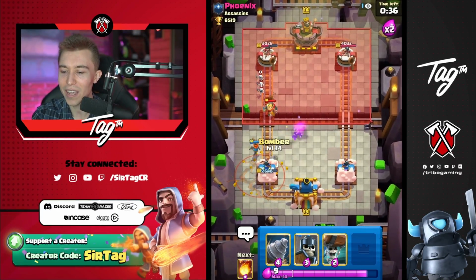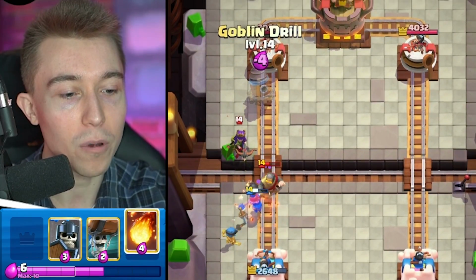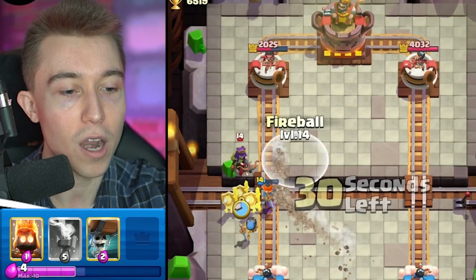Wow, are you serious? Yeah, he is going to Earthquake. He didn't really drop more with the Earthquake, though. I was really hoping he would. All right, we're going to go Goblin Drill here because he doesn't have a Valkyrie. I can get the Fireball down depending on what he does.